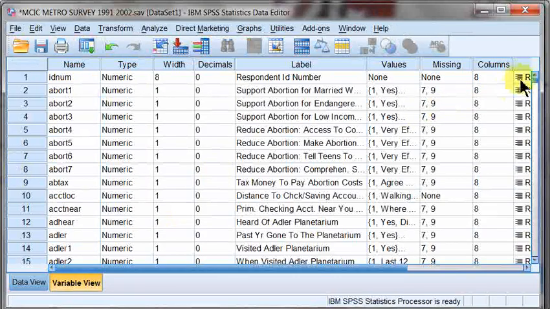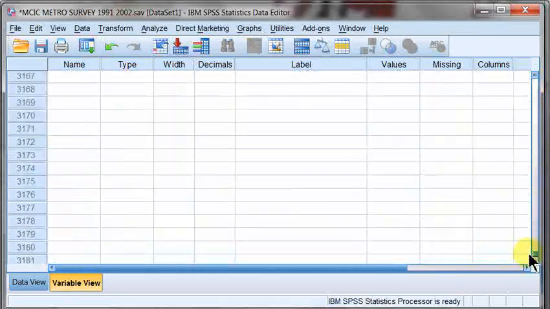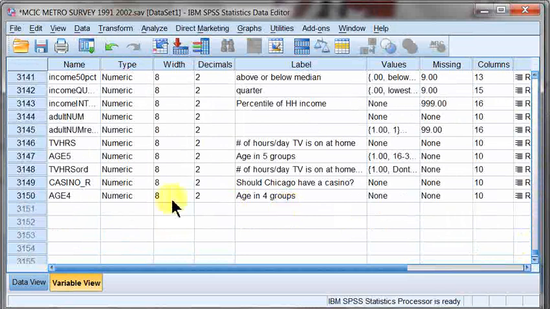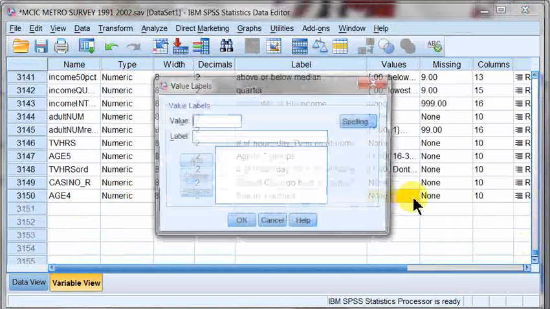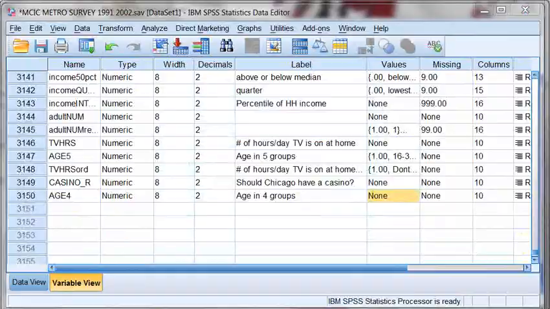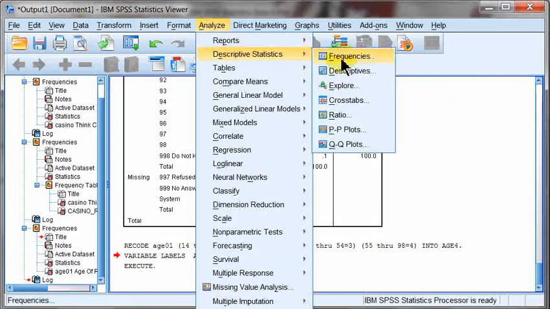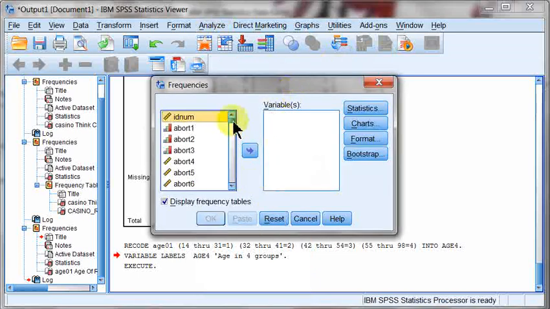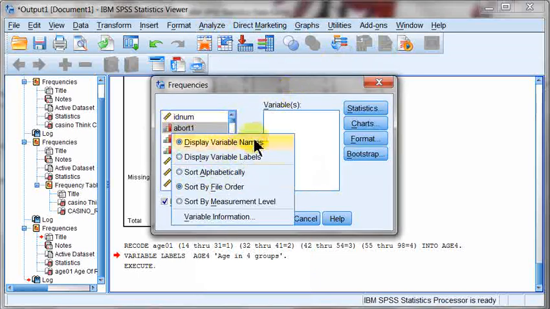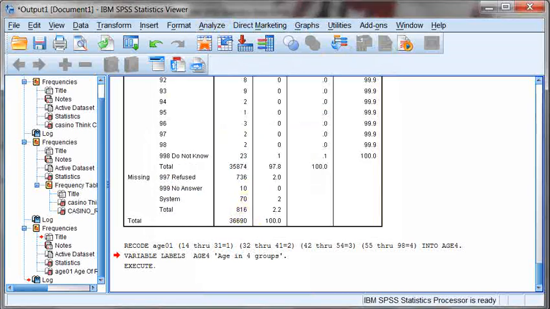But if I'm in my data set here, go all the way down to the variable view, all the way down to the end. There is age 4, age in 4 groups, and notice there are no values in there as yet. We'll come back and explore that in just a moment in a separate video. But I'm going to go ahead and run a new frequency for this new variable, descriptives, frequencies. I'll go ahead and reset that. Again, if you have yourself in file order, any new variables that you've recoded, computed, etc. will automatically be down at the bottom for you. Bring that over, paste that in.